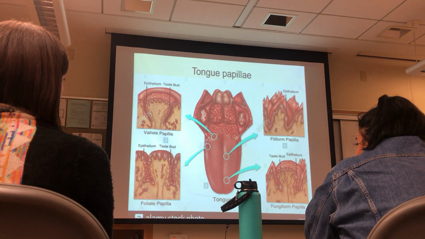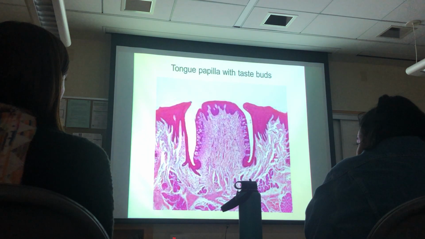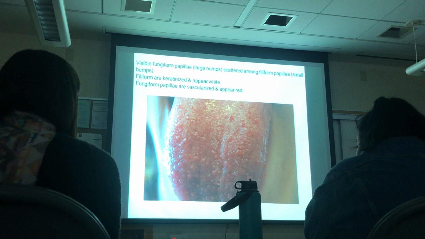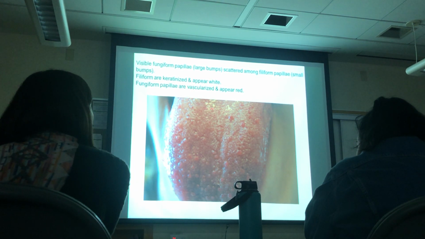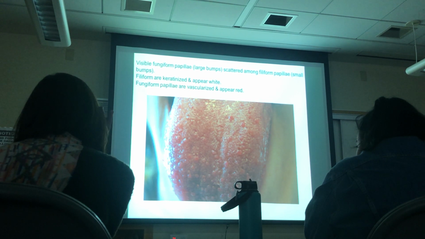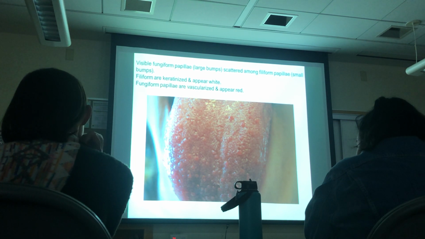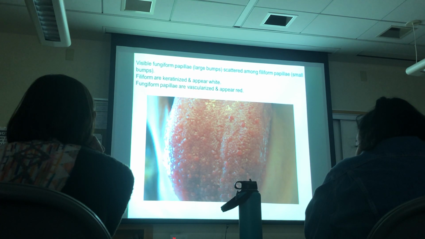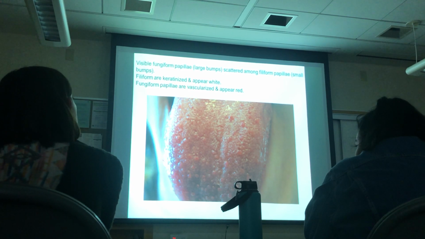Let me show you the picture of a real tongue. Right here, okay? If you were to stick out your tongue and look in the mirror, most of your tongue is going to have a white coating on it, and that's not unusual, that's normal. All that white is the keratinized points of the filiform papillae. They don't have taste buds, but they micro-grind the food, kind of like a cat's tongue. When you chew the food, those little rough areas of the tongue can also grind it up like fine sandpaper. Then if you look all over the tongue, you'll find areas where you can actually see these red bumps, right? Those would be other forms of papillae, like the fungiform.